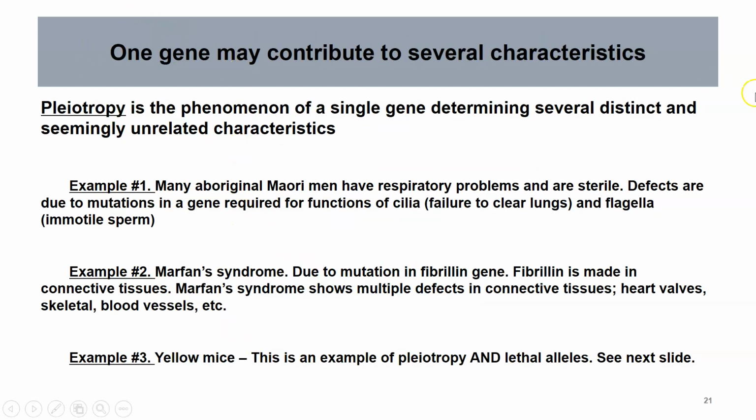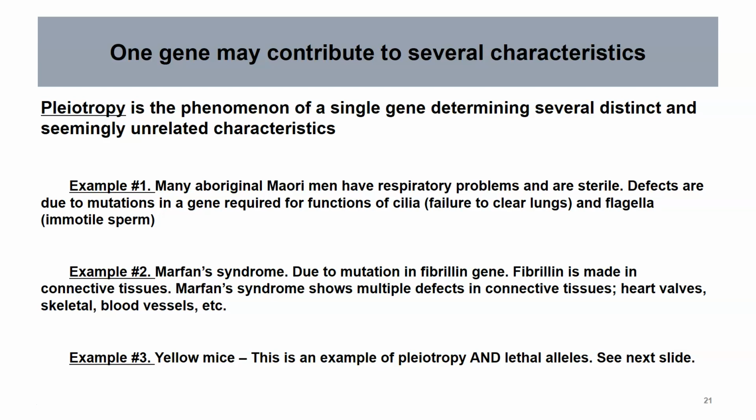All right, second topic on the list today is pleiotropy. So what is pleiotropy? First of all, a definition. It's the situation where a given genotype has an effect on more than one phenotypic trait. So one gene is somehow influencing the phenotype of more than one character. A few examples to illustrate.